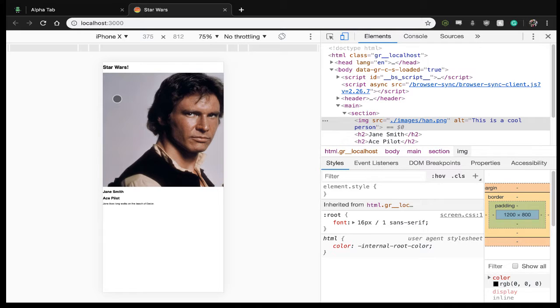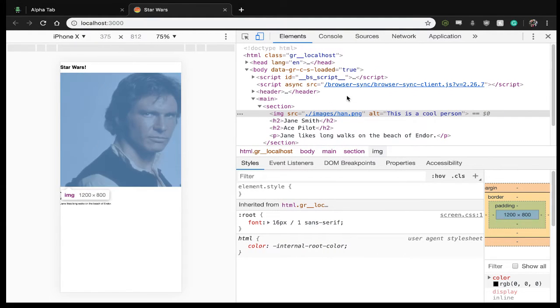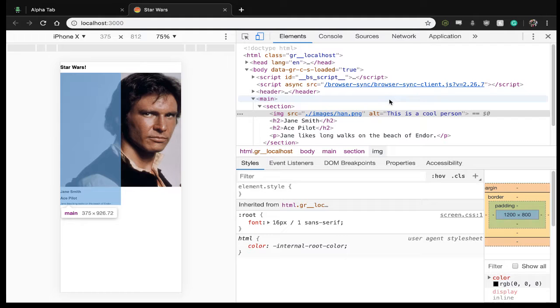You have a question? So I noticed that the code, when you inspect the elements on a web page, is a little bit different than the HTML itself. There's just a couple little parts of it that are different. Does it have a different name? What are you talking about exactly? Like the equals $0. Did you put that in there? Equals dollar sign. Image source, images, han.png, all this is cool. Oh, this right here. Yeah.